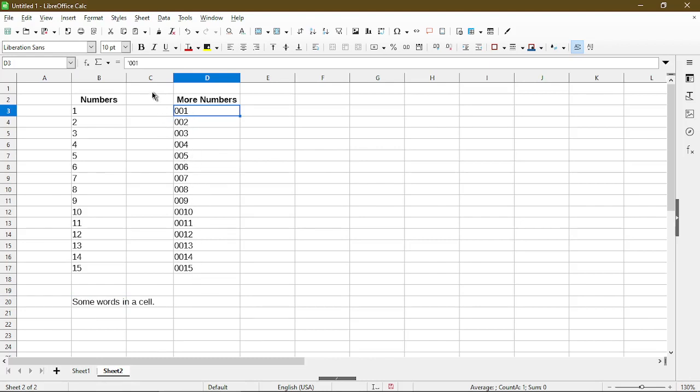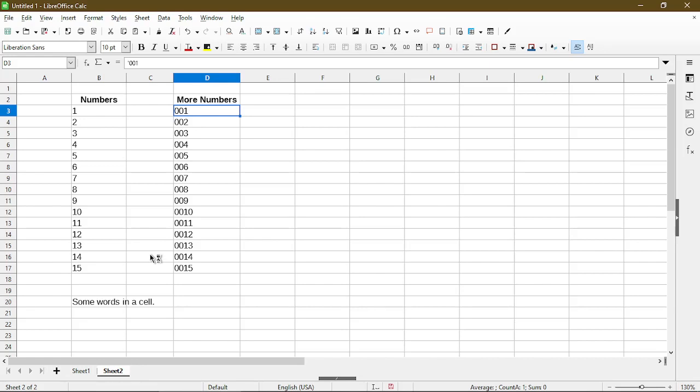And here, these numbers have leading zeros, and I purposely set it that way. If you notice in the formula bar, there's an apostrophe or a tick mark before the zeros. That lets Calc know that you want to keep the leading zeros, and Calc will treat this as text. This is common when storing zip codes or maybe some sort of identification numbers or barcode numbers where the leading zeros matter, because those number formats usually have set character lengths as a standard within the industry.